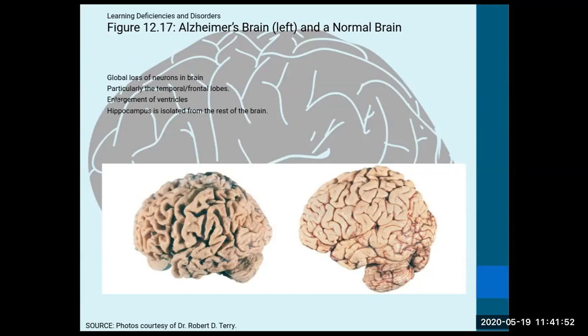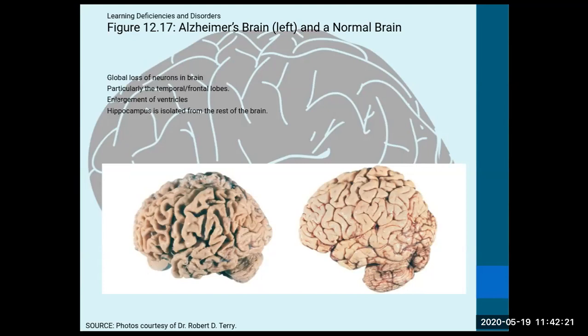But if you have too much going on and a lot fewer neurons, that can cause a really big imbalance as well. And the hippocampus, which has a lot of connections to the frontal lobe and the cortex, is also isolated from the rest of the brain, hence learning new things, recalling things, right? If you're getting this big disconnect between the hippocampus and the frontal lobe and prefrontal cortex, that's going to cause a lot of problems when you're trying to learn or recall information.